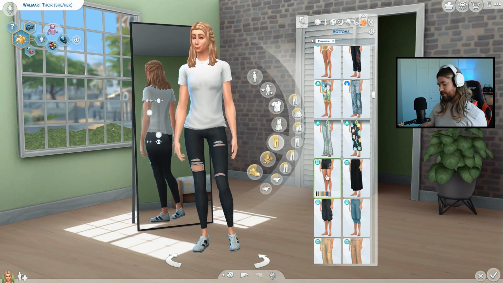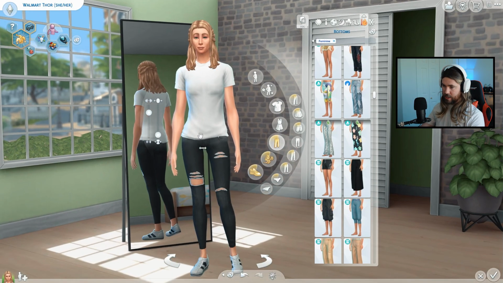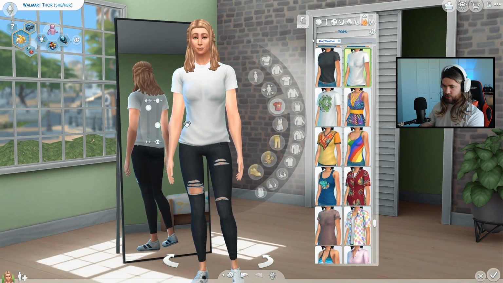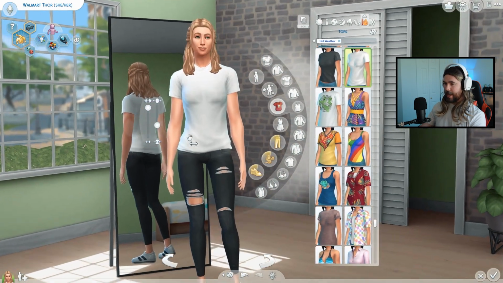You know what? Since she's a girl, we'll make her dress a little bit nicer than I usually do. We'll give her some nice ripped jeans. All right, we can't make her totally shredded either. Let's not get carried away here. Okay, so we'll use this as our casual outfit.